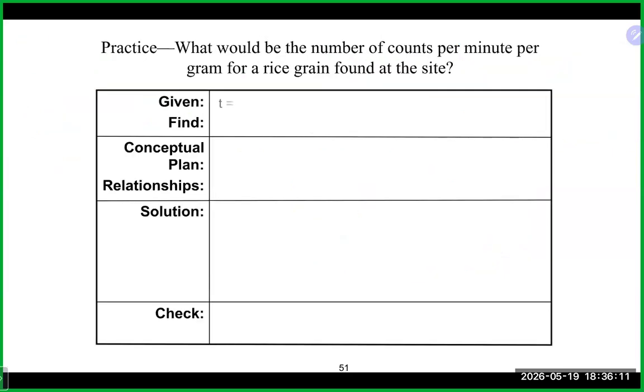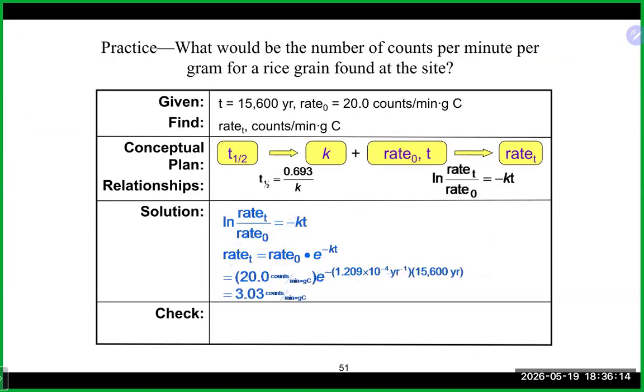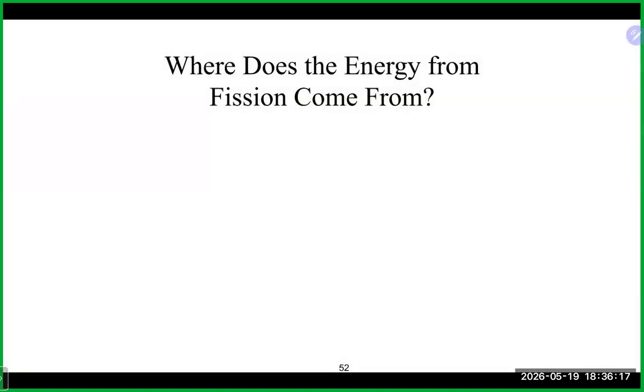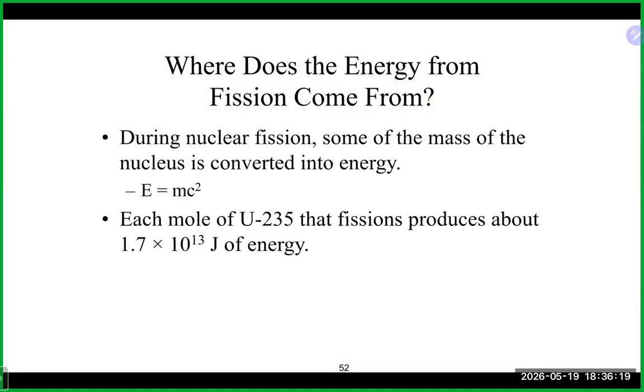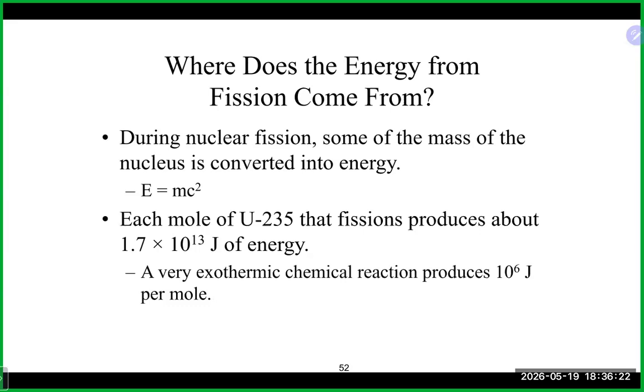All right, so the next thing we're going to talk about is where does the energy from fission come from? Remember, a fission reaction is essentially a reaction where you have an unstable nucleus isotope there, and it's going to split off into typically two new nuclei. It also will get you some neutrons that are released and also a lot of energy as well as usually released from that process. This process can be spontaneous, and something that's unstable will spontaneously go through this fission reaction.